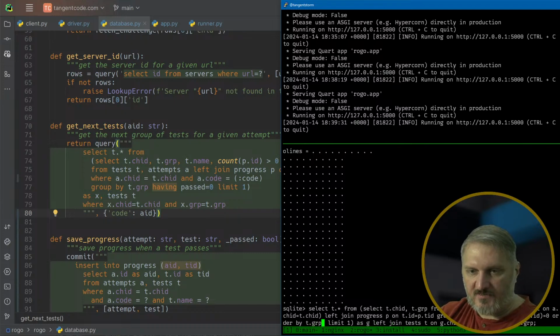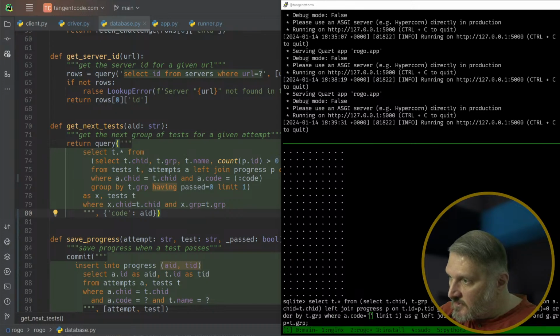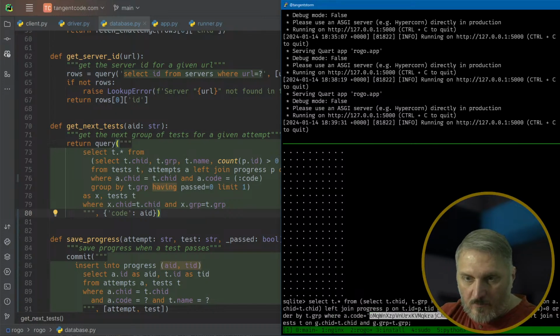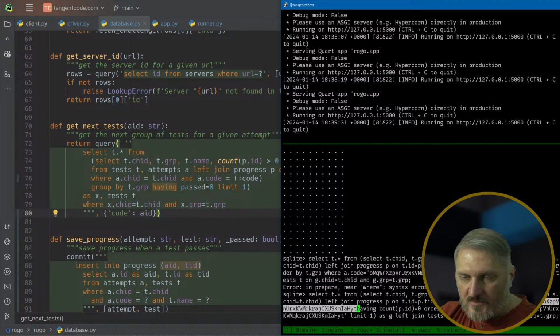But we also have to say where a dot code, otherwise this would give us the first test for everybody, and we want the first test for every attempt, and we want the first attempt for this attempt. So where I would want to put in a where a dot code is equal to blah blah blah, having this, and then remove this.